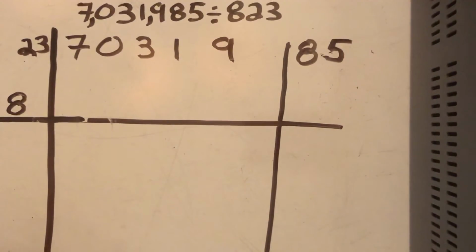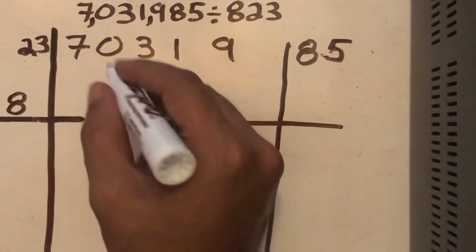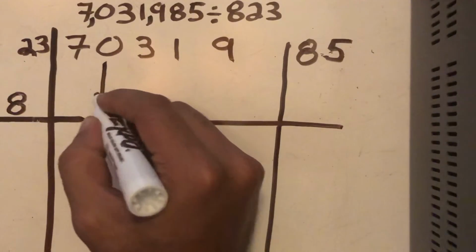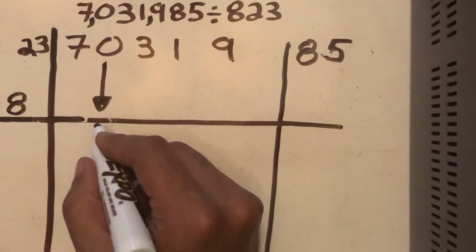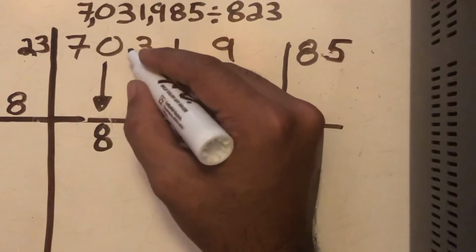Okay. So step 1 is going to be, how many times does 8 go into 70? It goes in 6 times, so right underneath here, I can just put a 6. I'm sorry, 8. 8 times 8 is 64. So 64 plus, that means the remainder is 6, because 64 plus 6 is 70. So I'm going to put a 6 over here.